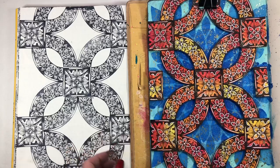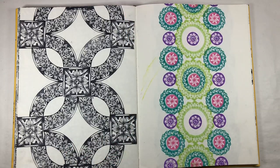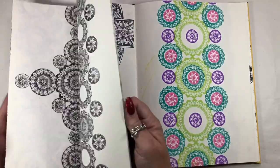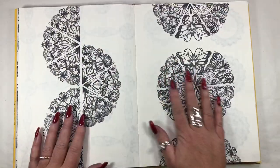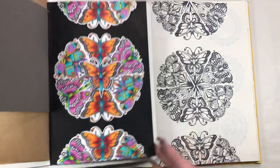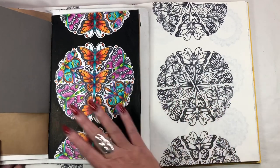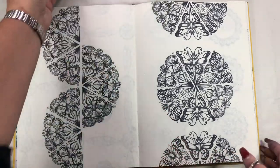So I did do this one, something like you would have seen at the beginning. Let me see if I can find it. I think I had this at the very beginning of the video. So this was playing with those butterfly stamps, and this was then the journal page that I did based on this pattern. I played around, and this was the journal page that I came up with in my junk journal.